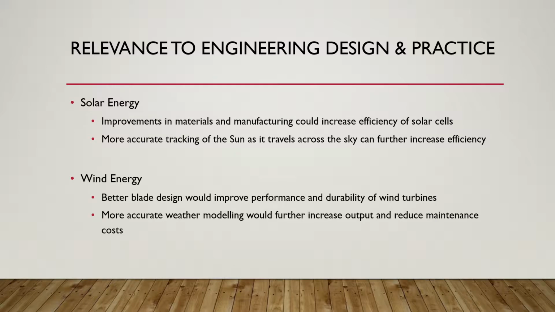Relevance to engineering design and practice. In solar energy, improvements in materials and manufacturing could increase the efficiency of solar cells. More accurate tracking of the sun as it travels across the sky can further increase the efficiency. In wind energy, better blade design would improve performance and durability of wind turbines. More accurate weather modeling would further increase output and reduce maintenance costs.